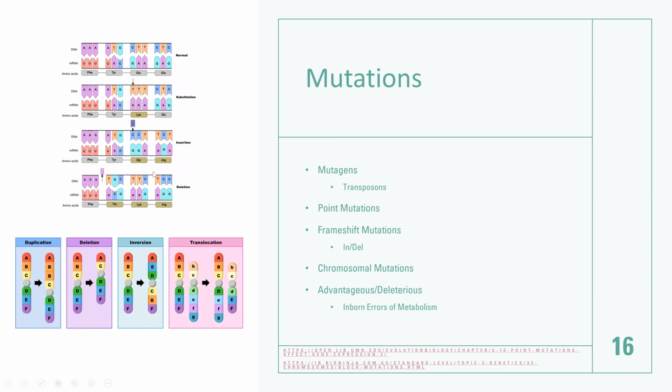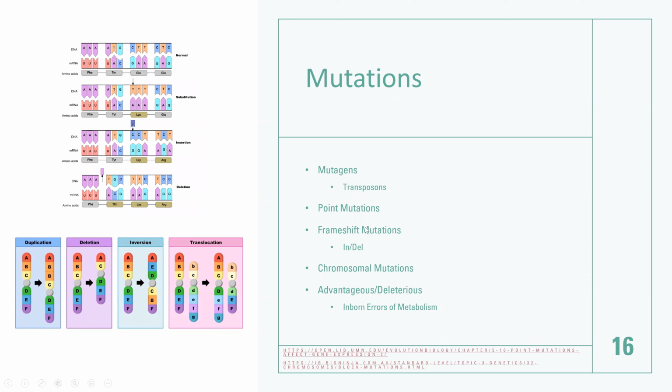And the last point mutation we can get is a nonsense mutation. And that's when you swap in another nucleotide, and instead of it coding for another amino acid like lysine here, it codes for a stop codon. And that ends the protein abruptly, or truncation as it's called, where the protein doesn't have the correct effect as it would if it were expressed normally. And that's called nonsense mutation.